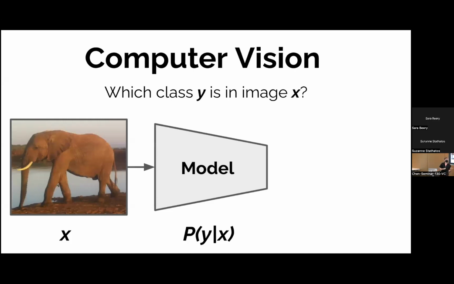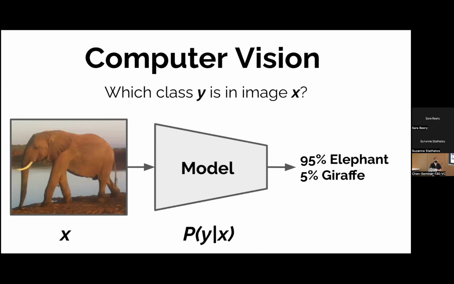Okay, generally in computer vision at a very high level, we're trying to estimate some version of this. This is classification. There are many different, more complicated versions of the output. But usually we're just trying to ask some question about what is in an image, right? And the way we think about that is we construct a model, and usually that model is estimating some sort of probability. So here we're estimating the probability of category Y conditional on the input X. And so maybe this model gives you, okay, 95% estimated probability of elephant, 5% giraffe.